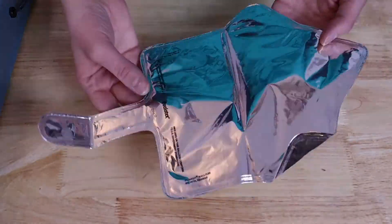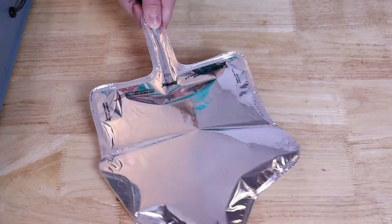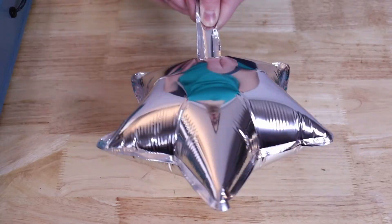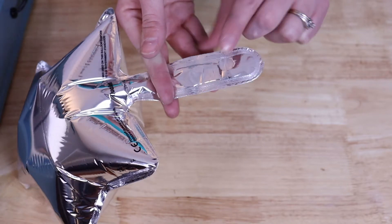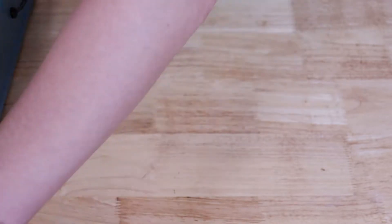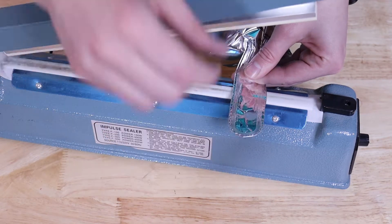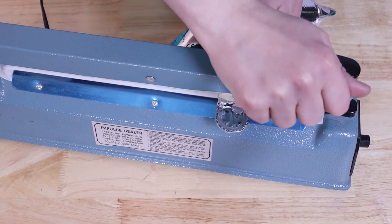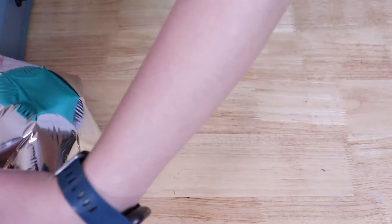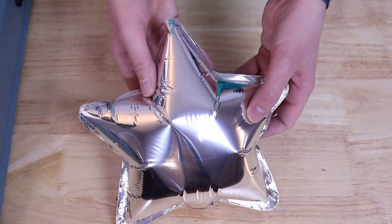It's important to note that these Mylar stars do not have a self-sealing valve — most small balloons don't tend to have that — so once I get this inflated, I need my own way of tying it off. You could just tie the nozzle into a knot, but that's not going to give you a really good seal and it's potentially going to deflate a lot quicker than if you heat seal it. This is a heat sealer, and they're really easy to pick up off Amazon or any balloon website. I'm going to put two little heat seals on this, holding them for about 5 to 10 seconds until I get that nice seal across the bottom, and then I'm going to stick the tails up just like I did with the letters.